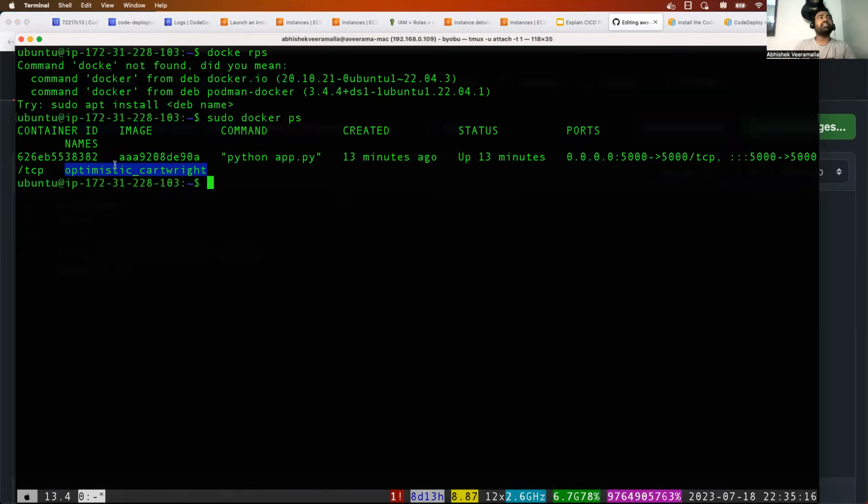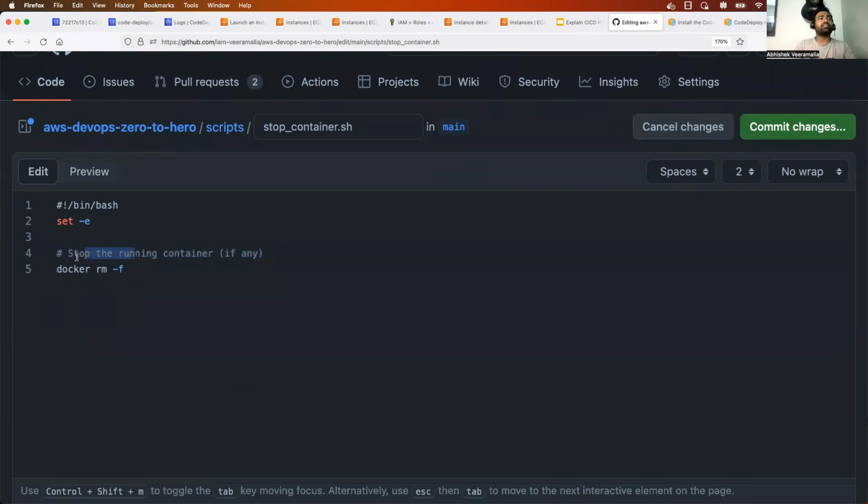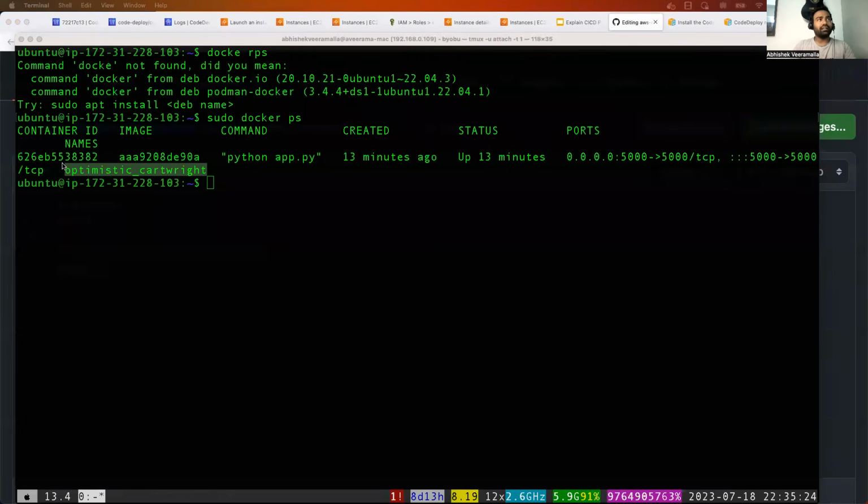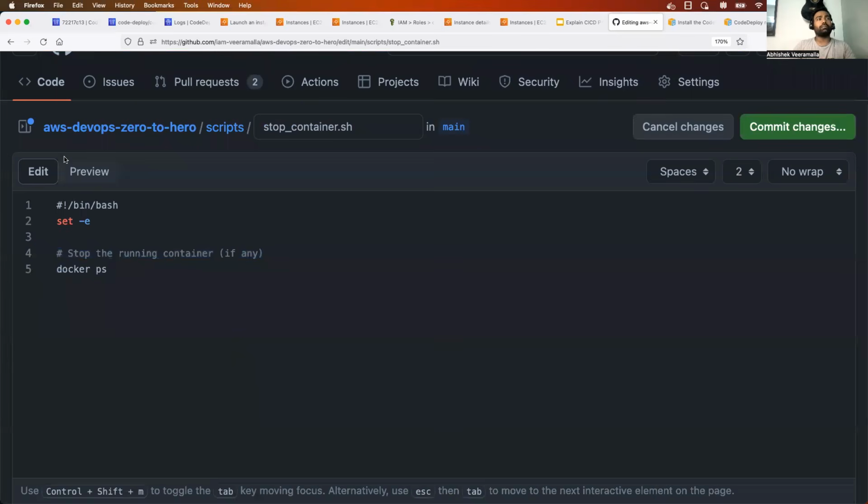So it is always better to write the script in such a way. First of all, you will do docker ps and you will register what the container id is, right? You can get the container id from docker ps. So you can just use this command like this: awk -F, delimiter is space. And yeah, I know I'm writing it quick, but I have experience of using this every day.